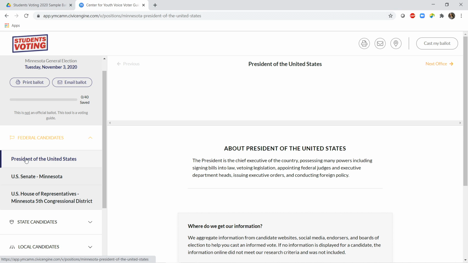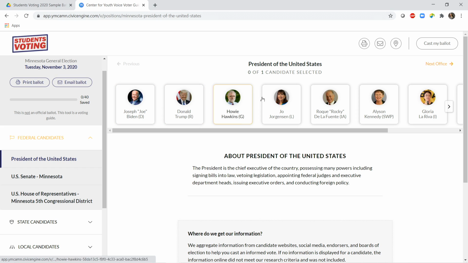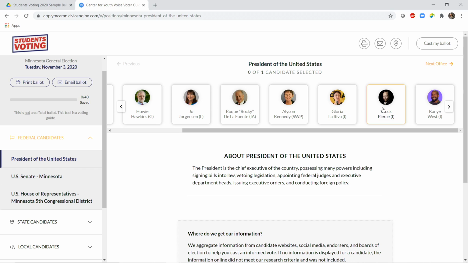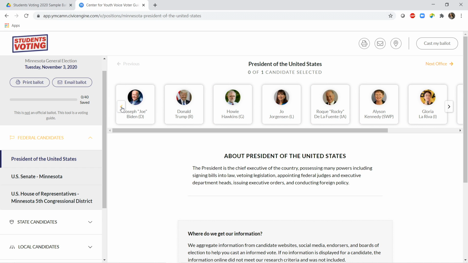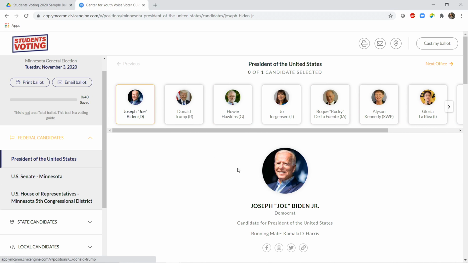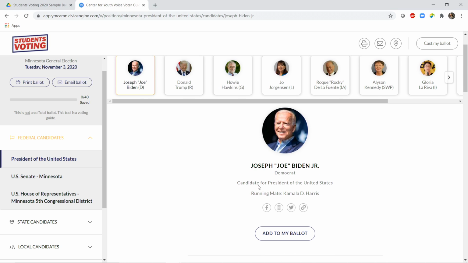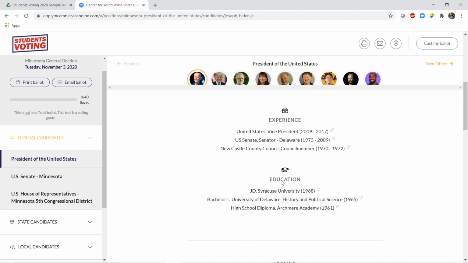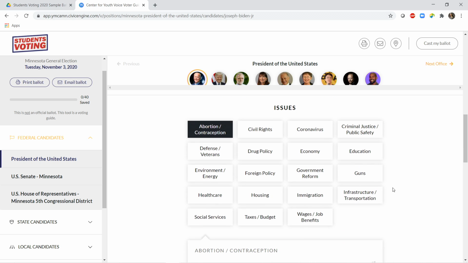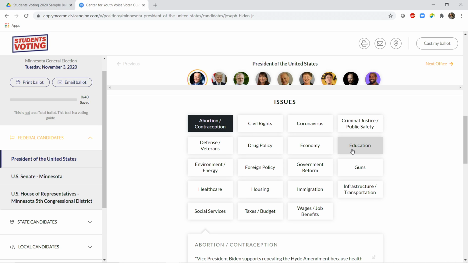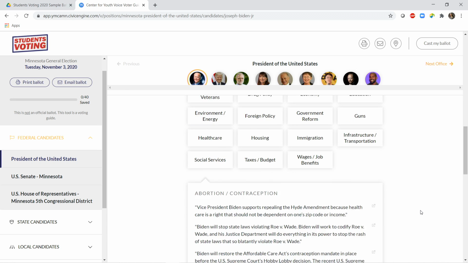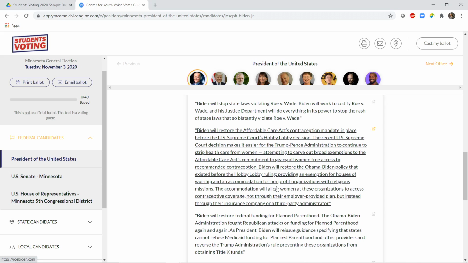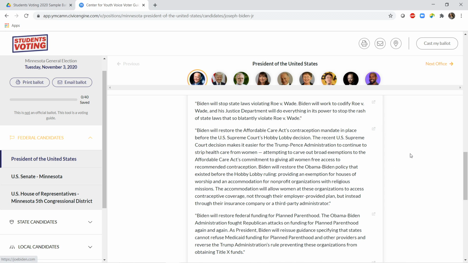I would click that office, and that brings up all the candidates who are running for that office. Students will be able to scroll through the list. Now, if a student selects one candidate, information about that candidate appears down here. They would see party affiliation, they would see running mate, they would see experience and education, plus they would see tabs where they could click on the issues and learn about how that particular candidate stands on those issues.